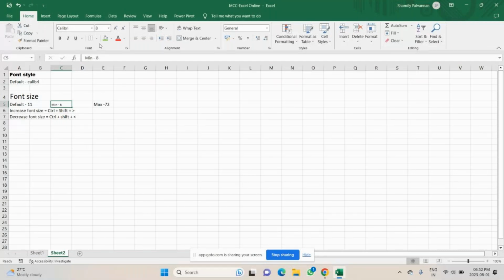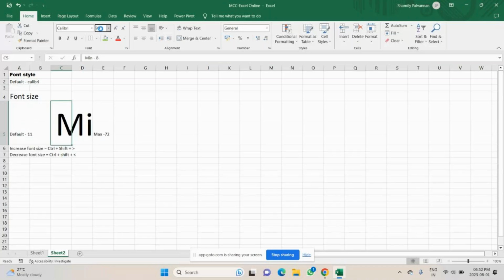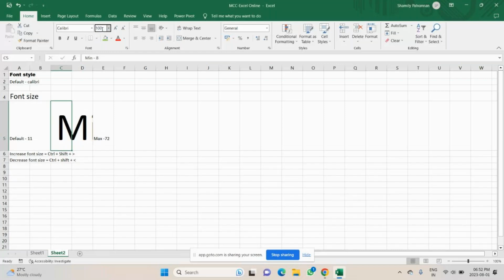I cannot minimize or maximize beyond the limit given, but how to change in that case? I can type a value. For example, I'll give 5, and the size will reduce. I'll give 80, it will change. I'll give 90, it will change. I'll give 100, yes, it will change. I'll change this to 10, 8, 5, and even 1, and it will change.